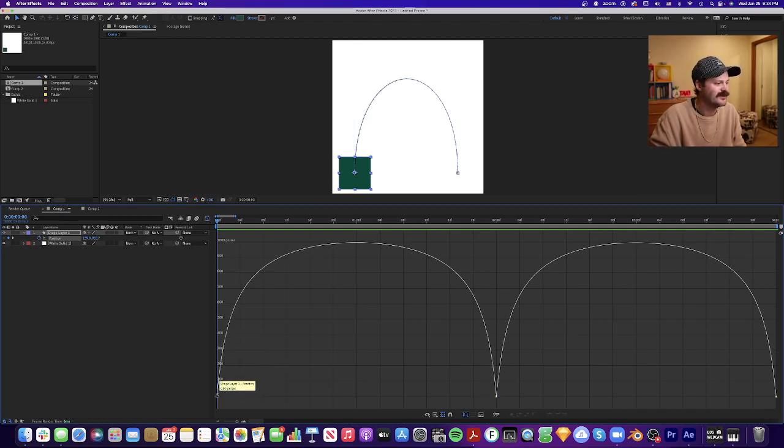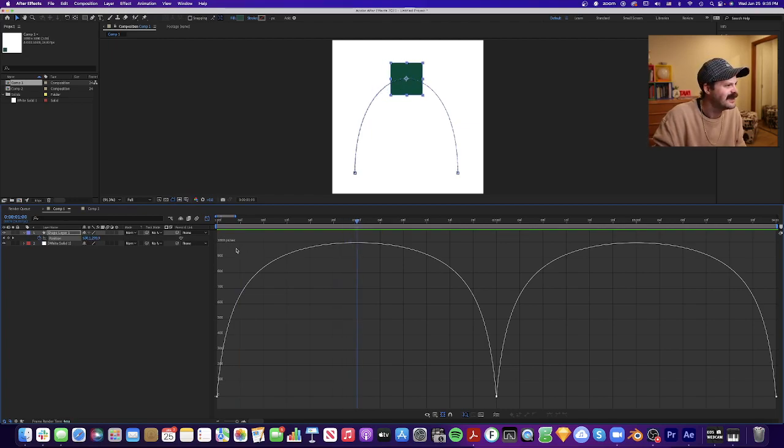It will start here at moving 0 pixels per second. Once we hit 4 frames, it's moving at about 650 pixels per second. Once we hit 1 second here, it's moving at 1,000 pixels per second. And then as the animation moves forward, it starts to slow down again at 1.5 seconds. Right here, it's 900 pixels per second. Here, we're back down again to about 650. And then here, we're down to 0 pixels per second.